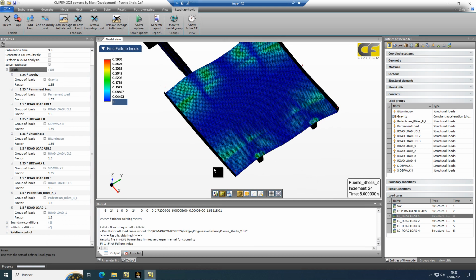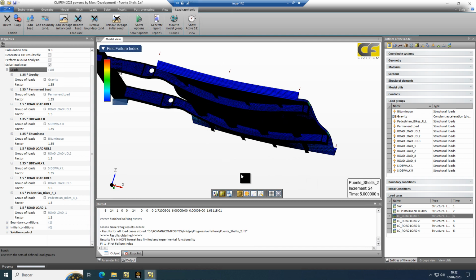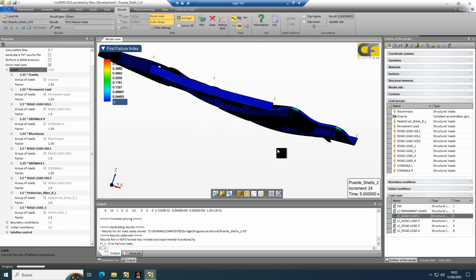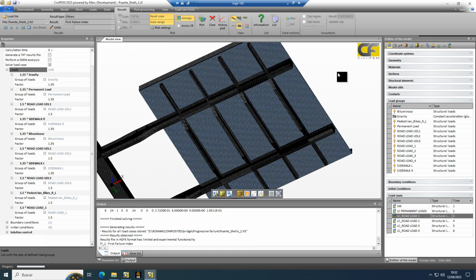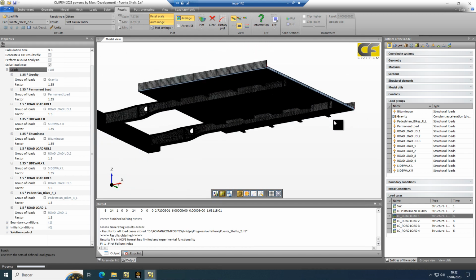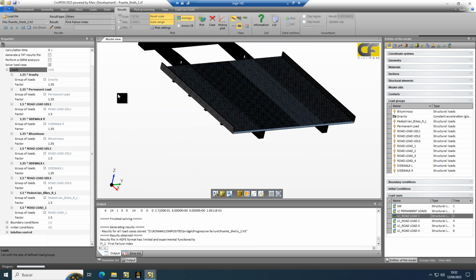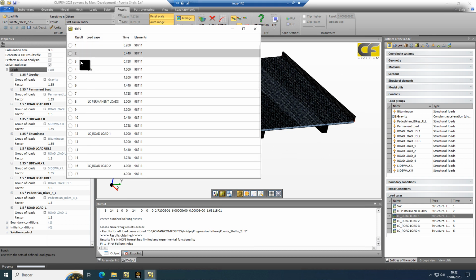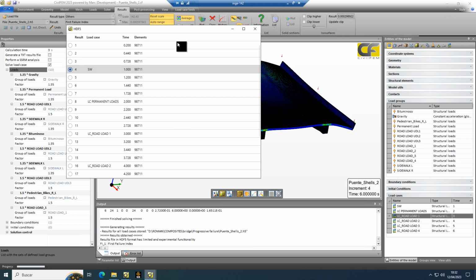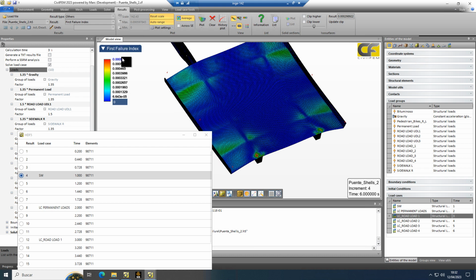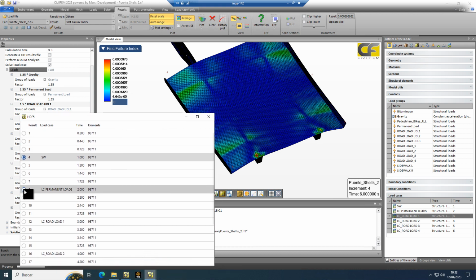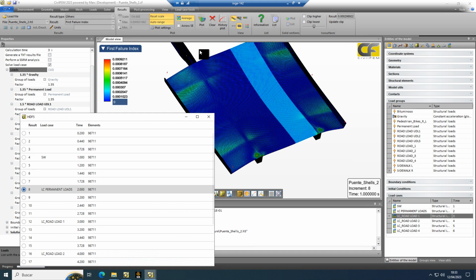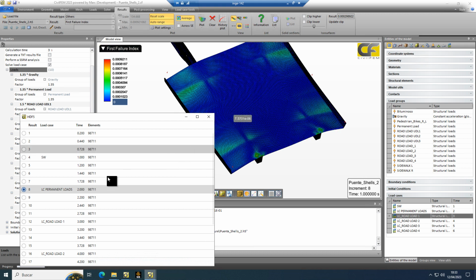And so, for this configuration, we can check the steel part and also for the composite material, the way to analyze it is through the failure index. For plotting the failure index, here we have the different results that have been solved. The first result is the self-weight. We can see that in the self-weight, this failure index is very, very low. It's below 0.5%. For permanent loads, that is a reasonable result because this material is very light. For permanent loads also, this failure index is very low.